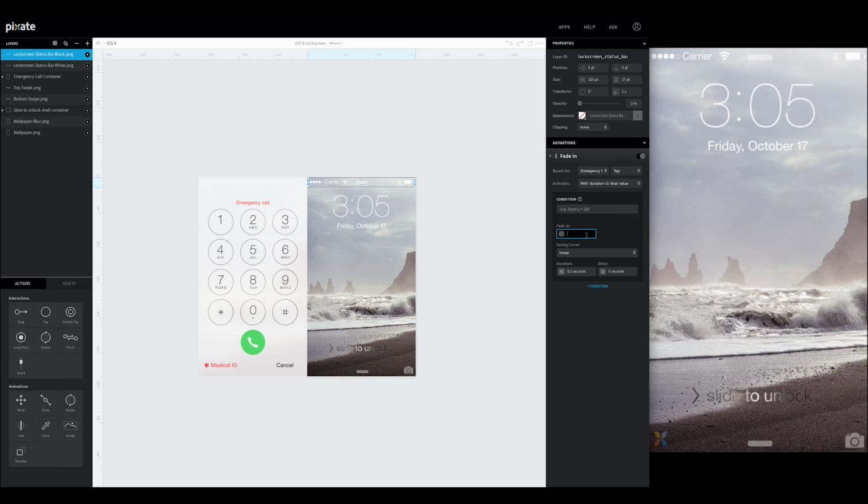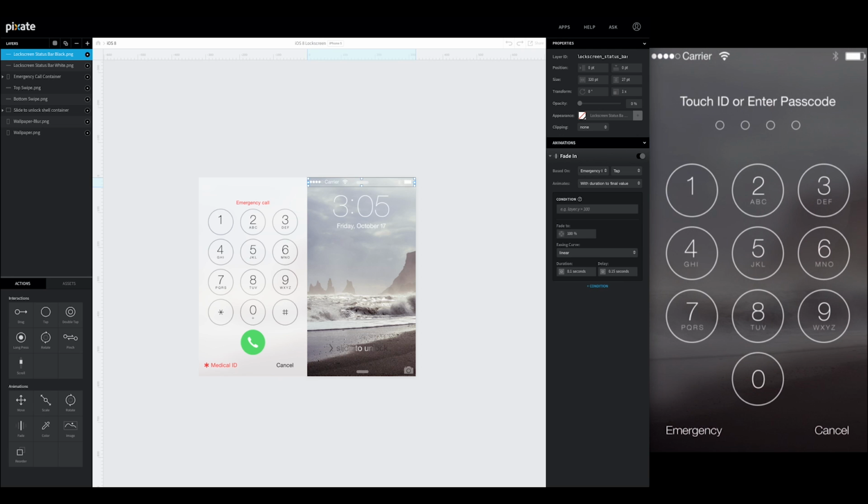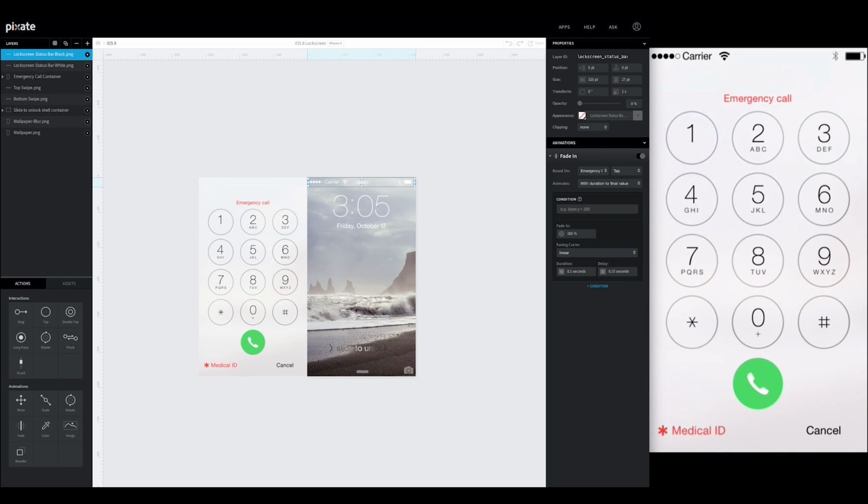So we're going to have it fade into 100%. It's going to be pretty quick, a duration of 0.1 seconds, and we're going to delay it 0.15 seconds. The reason for that is we want to give it a little bit of time, almost to where when our emergency panel is almost halfway through, then we're going to quickly fade it in and make it appear on top. So when we do this, fades in like that.